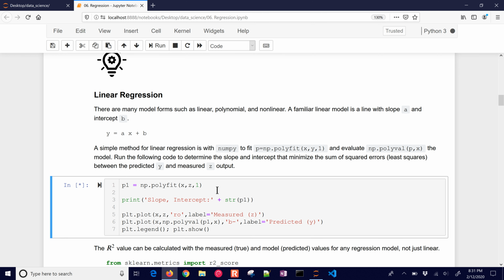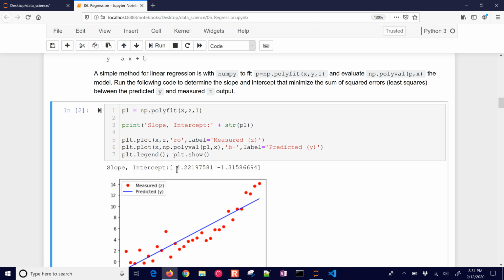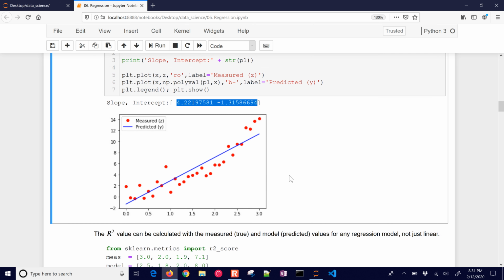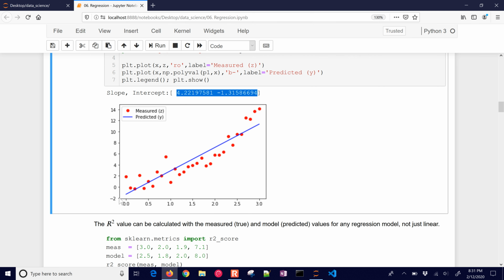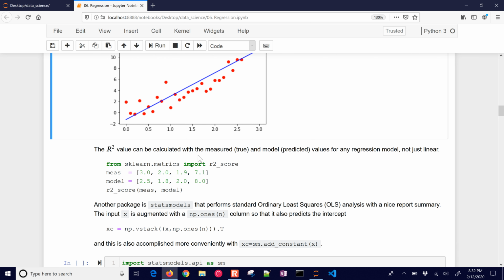All right, and if I run this, I'm going to get a slope and an intercept. The intercept is going to come right down here about negative 1.31, and the slope, you can see it climbing here at a slope of 4. Now we can also calculate things like R-squared values.